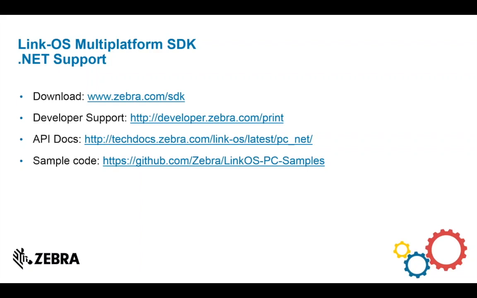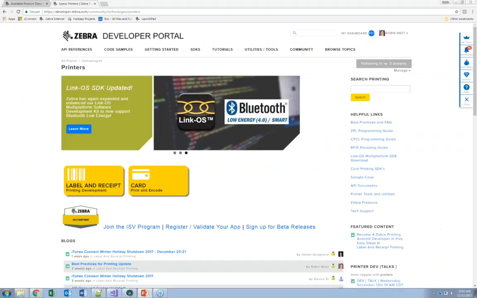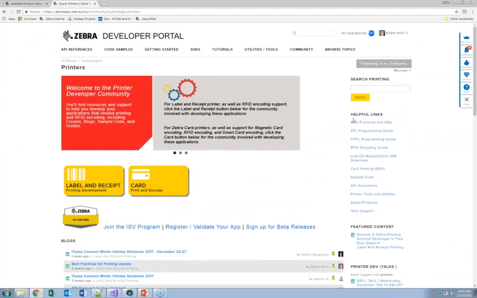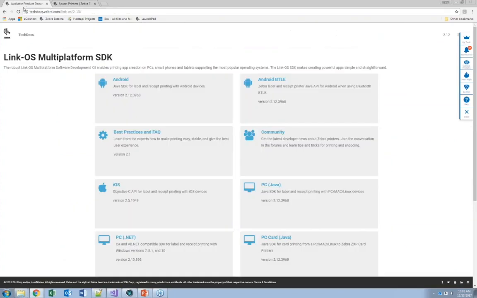So I'm gonna kill the slideshow because no one likes slideshows. This is the page for the printers on the developer portal, and on here there's a bunch of different links, everything from best practices, EPL guides, API documents, that kind of thing. And those link over here to the multi-platform SDK page on our Tech Docs portal.